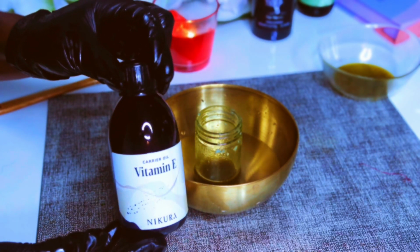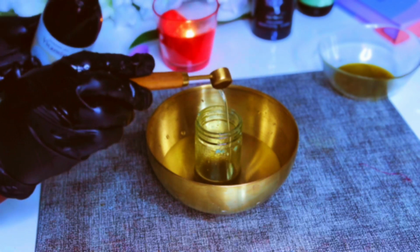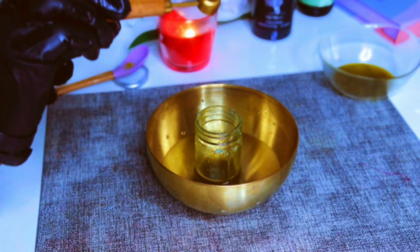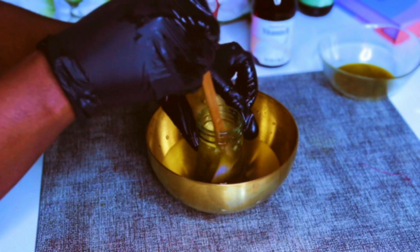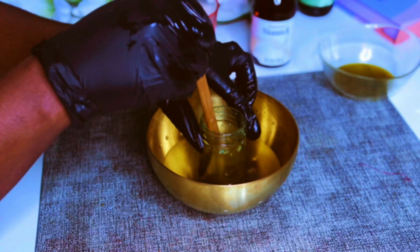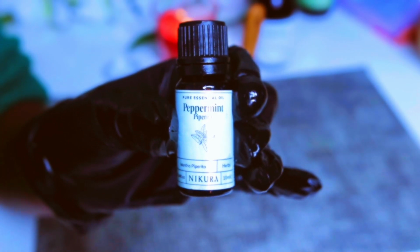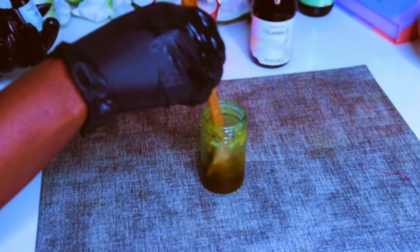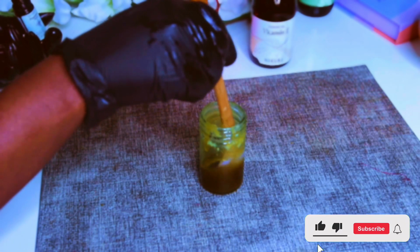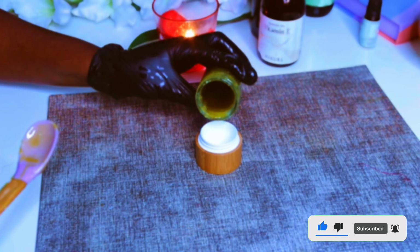You really have to stir well and work quite quickly because the beeswax does not take long to start to solidify. It solidifies quite quickly. Once you've stirred in the oils, you finally add a few drops of peppermint essential oil for an extra cool kick. I believe I used about 5 to 6 drops of peppermint oil, and then you stir it in well, pour it into a container and let it sit for a few minutes.